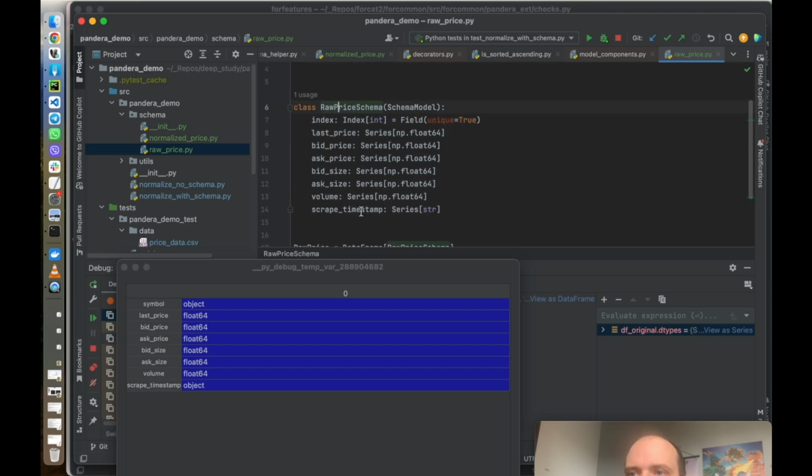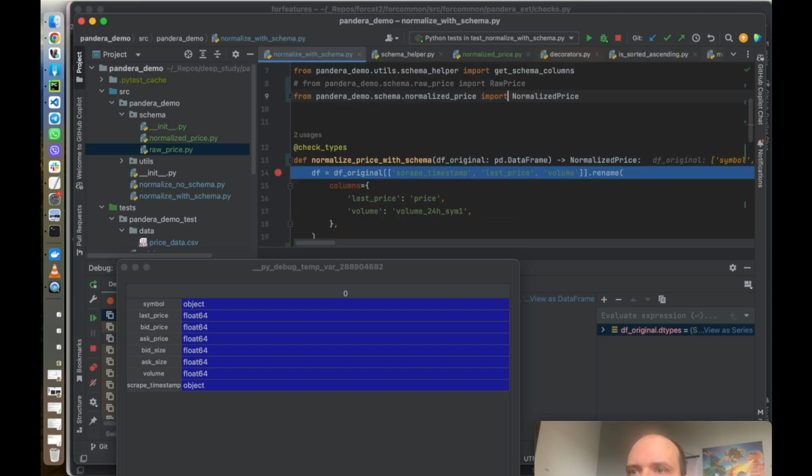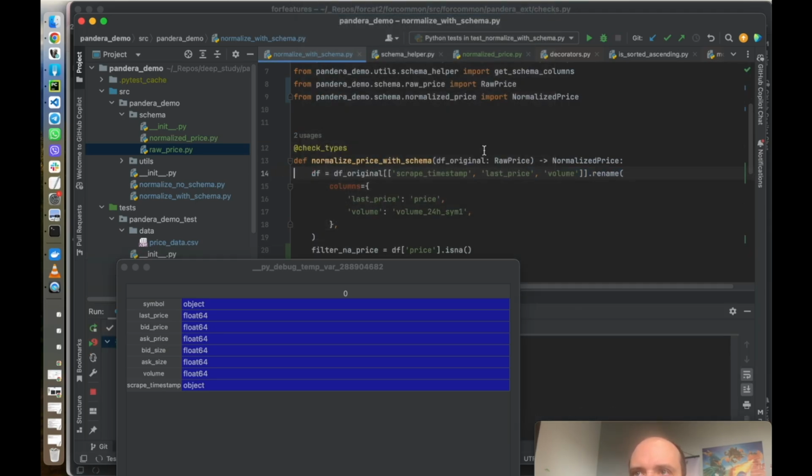So I have this schema defined now, and I get back to the code, and now I import this and I put it here. And if you do this for the first time and there was no type checking, don't forget to add this decorator. Okay, so I stop the test and run it again. Something is wrong.